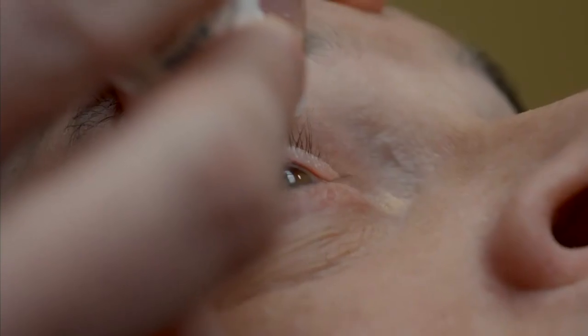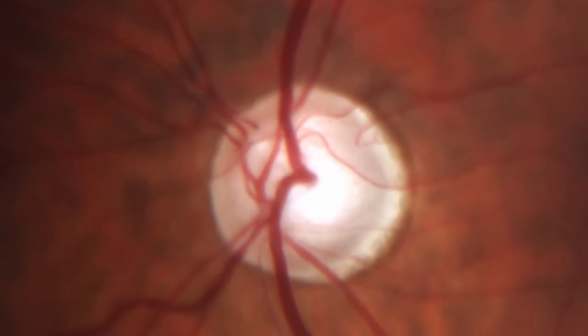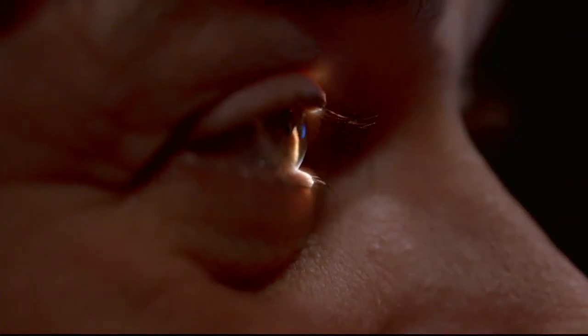When the eye doctor wants to look at the back of the eye, he or she will put in dilating drops, or eye drops which will make the pupil of your eye larger. This enables the eye doctor to better see the back half of your eye. It's important to look at the back of the eye because that is where the optic nerve is located. Your doctor can look at your optic nerve two different ways. The first way is when your head is resting at the slit lamp. The doctor may use a light and a small lens to look at the optic nerve. The second is when a doctor puts a headlight on and examines the back of your eye with a bright light while you're sitting in the exam chair.